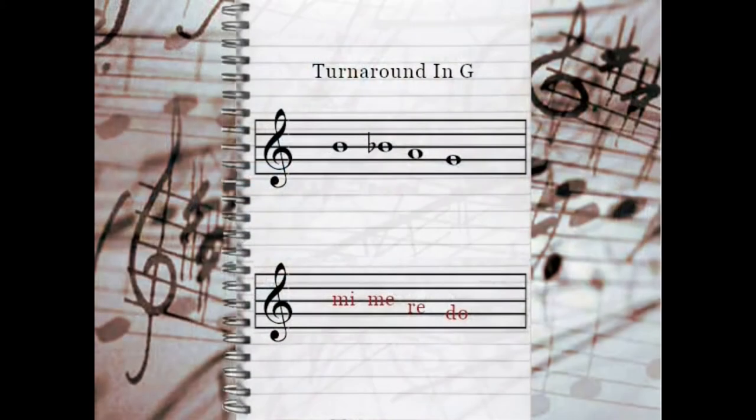Alright, the basis of all this is expressed by the source melody that moves from the natural third of the major scale to the flatted third to the second step and finally to the root. In solfeggio, that would be mi to mi flat to re to do. Mi flat is technically called May, but I don't want to get into the complications of all that here. So now, here's the most basic primal melody of the blues turnaround.